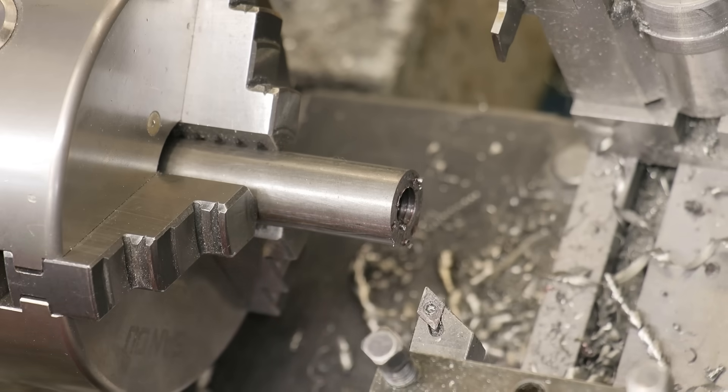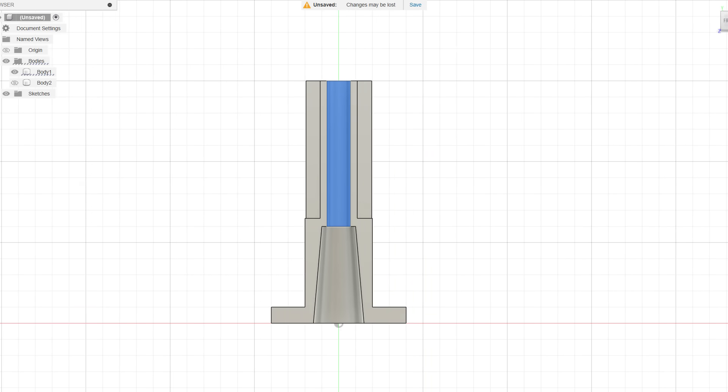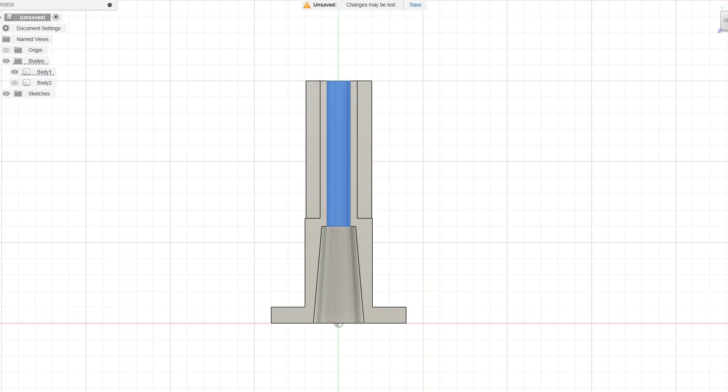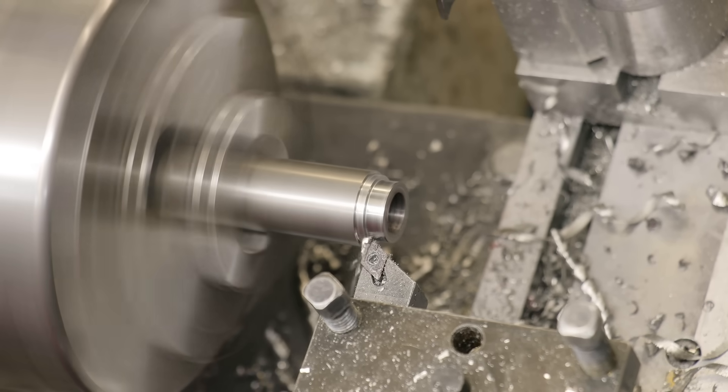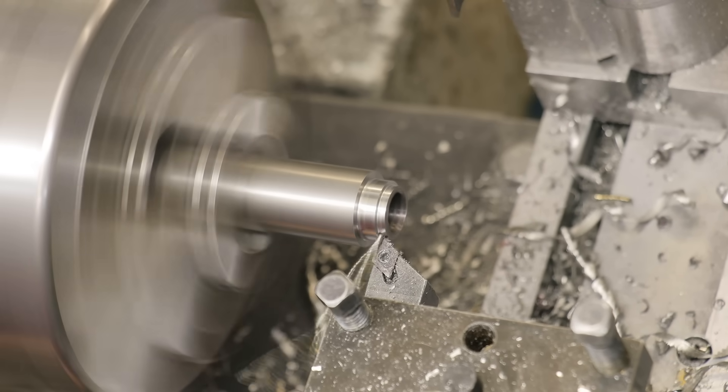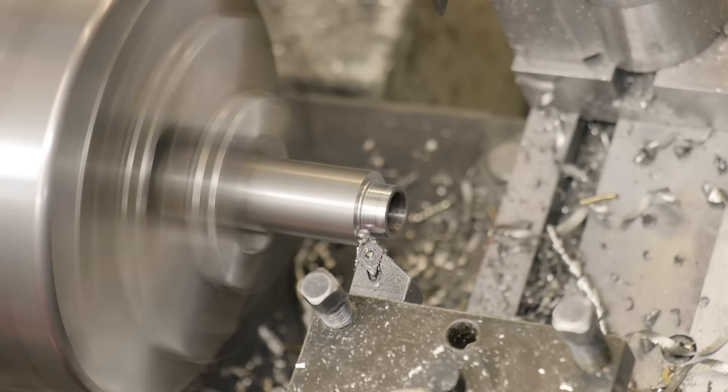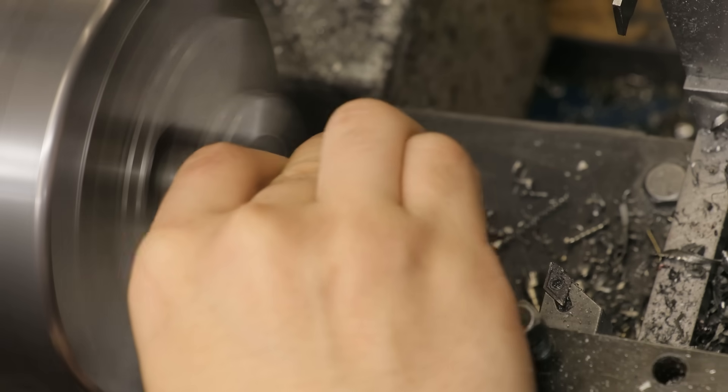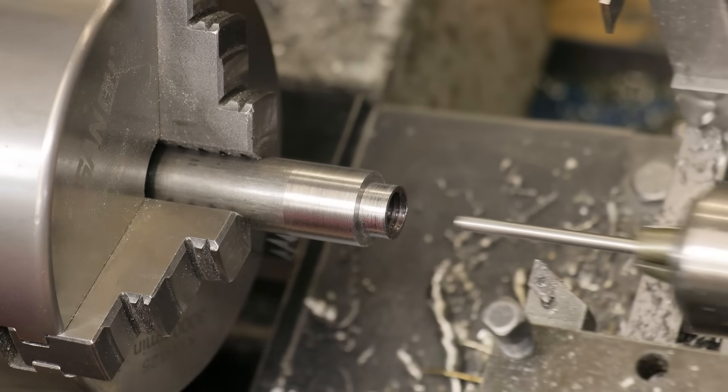With the threads now cut, I then turn down the end diameter. This needs to be done because the main part of the shaft is only 14mm and the threads on the drawbar extend quite a fair bit into the main shaft.